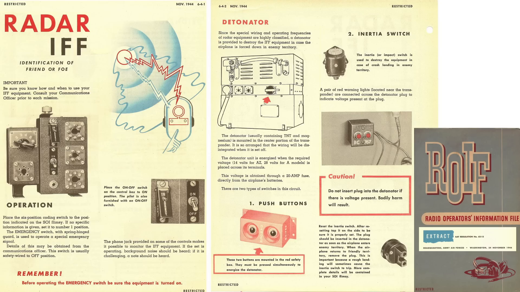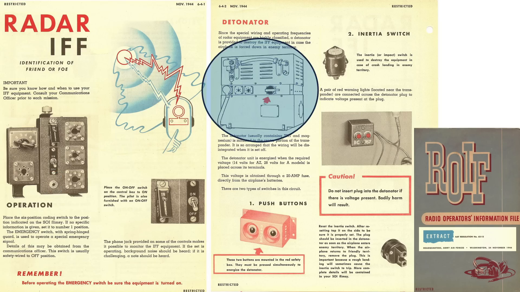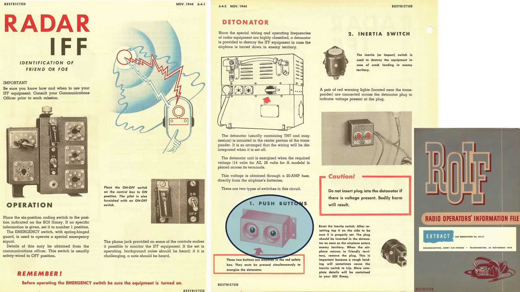This page from a 1944 Radar Operators Information File document outlines IFF system components installed on an aircraft. The IFF control box, usually located in the bomber's radio room, contains the IFF coding switch preset prior to takeoff, the system's on/off switch, and an emergency switch that triggers an IFF distress signal. The radio operator plugs in his headset to confirm the system is functioning. The plane's IFF receiver-transmitter is fitted with a detonator, since the system is classified — the detonator is located here and will destroy the box's critical components and wires.